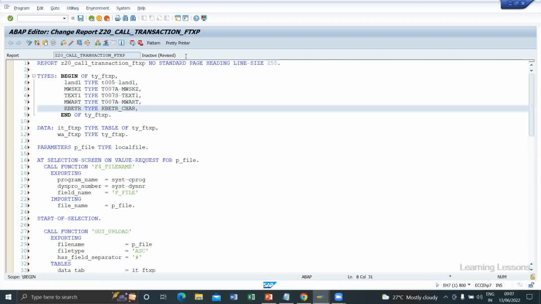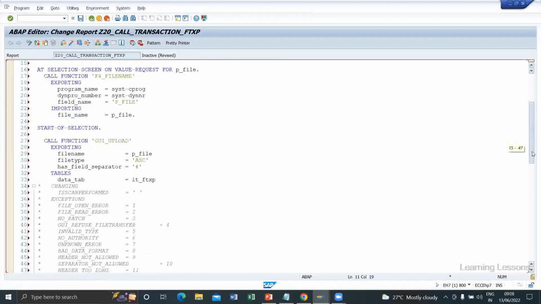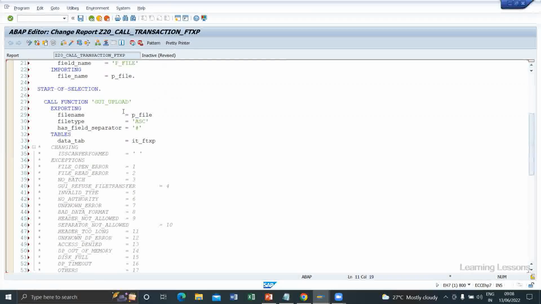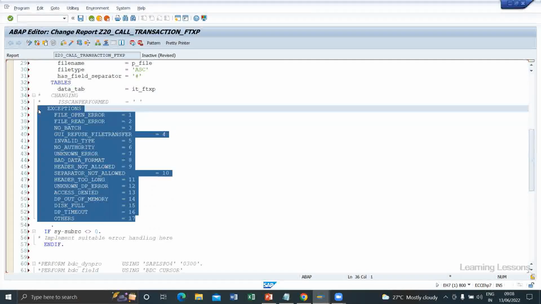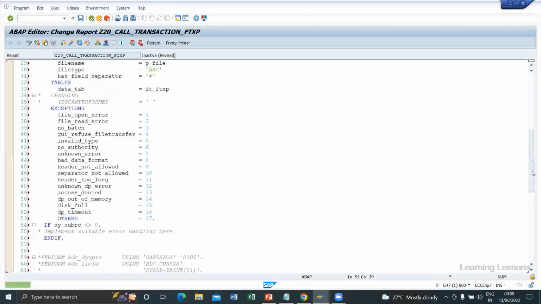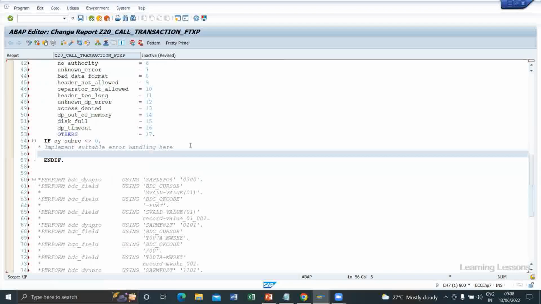So all the 5 fields are there in the structure. Now the structure has 5 fields, so its internal table is created with reference to the structure. Now the internal table also has 5 fields. 5 fields means 5 columns. Whatever the 5 columns we are reading, that will be stored in the internal table. Understood as of now? I'll enable these exceptions. Okay. So now after this, if the condition has failed, we have to write an exception. I'm writing generic and exception.